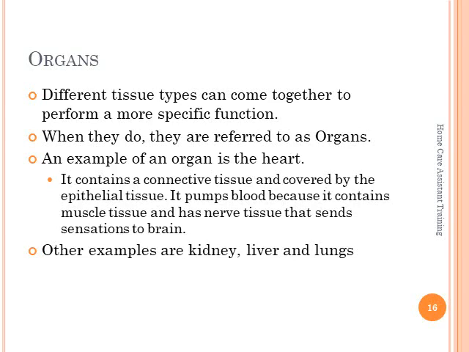So your skin is not just an epithelial tissue. You have epithelial tissue that covers the outer and the inner. You have the nerve tissue. That's why when you touch something hot, you're able to sense that it is hot and you move your hand, because there is nerve tissue in there. There are blood vessels going through there, and we have fats in there. All these things come together to make your skin. So we can say that your skin is an organ. Organs are made up of different tissues coming together.